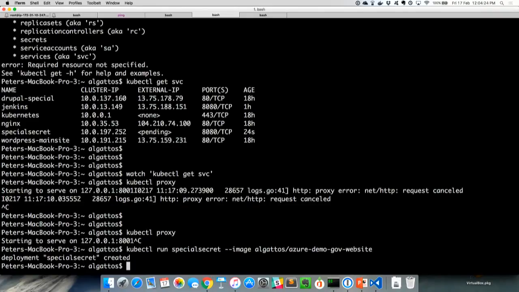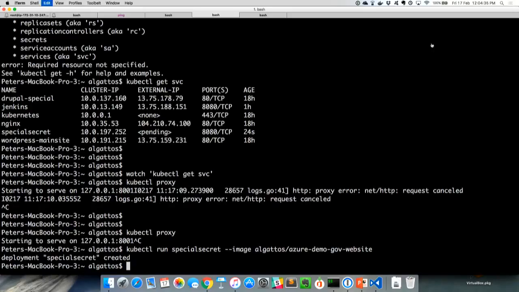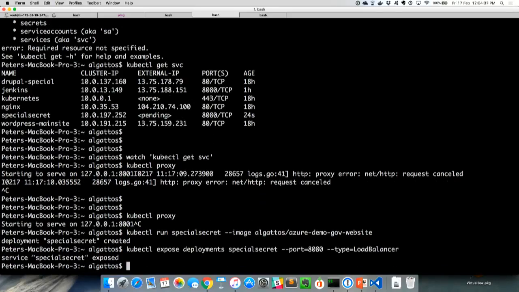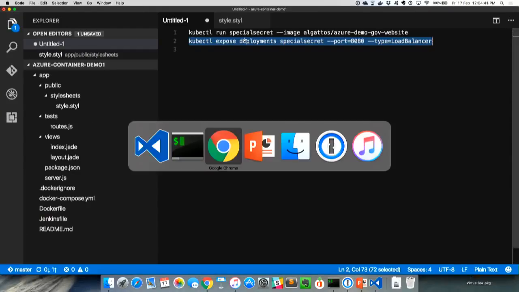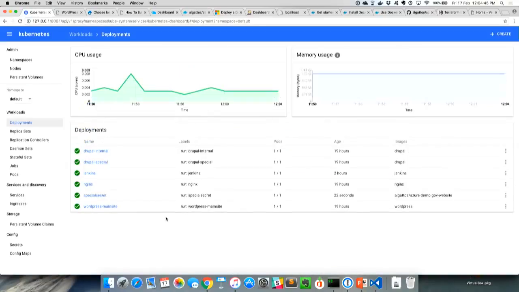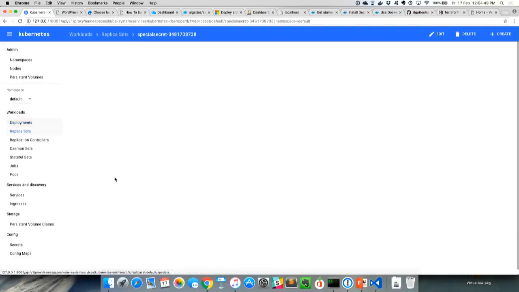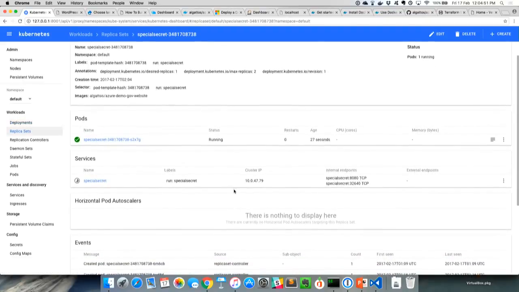So that's pretty much happened instantly, and we'll go back to the proxy and have a look at that in a second. But the other thing we want to do is make sure we expose the port so that we can start seeing it all. Right. And you can see here there's super secret, and it's doing some magic stuff. And at the moment, it's running and available.